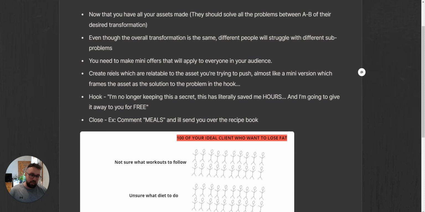This has literally saved me hours, and now I'm going to give it away to you for free. And then the close would be: comment meals, and I'll send you over the recipe book. Getting people to comment as opposed to DM you is a good way to get more engagement on the post itself, and then Instagram's going to push that post to more people.